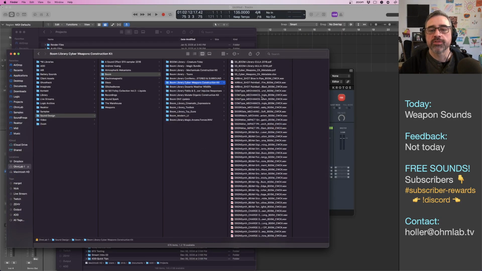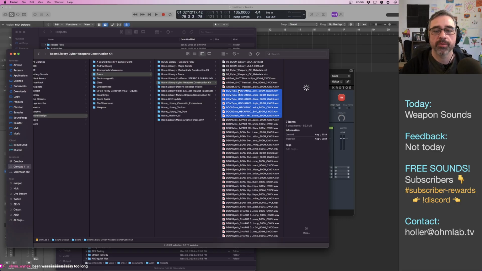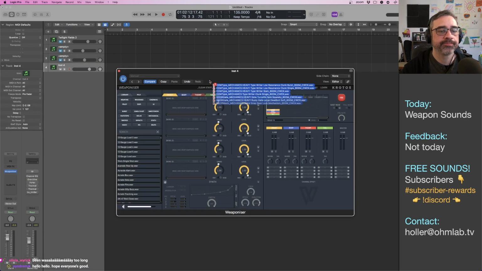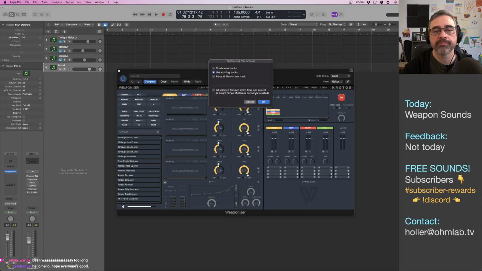So first things first, let's do these. I'm not sure how many this is. This is like 7 different stems here. We're going to bring these in to Logic. And sure, it's fine if we put these all on one track for right now.